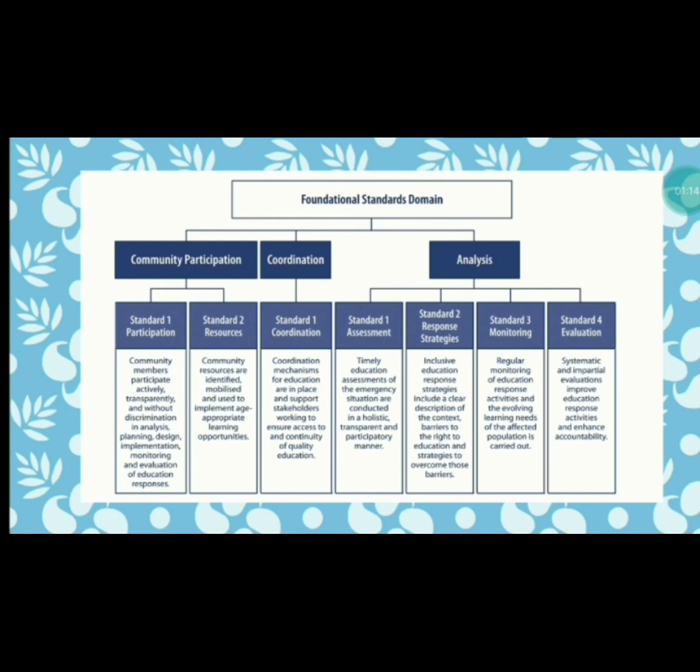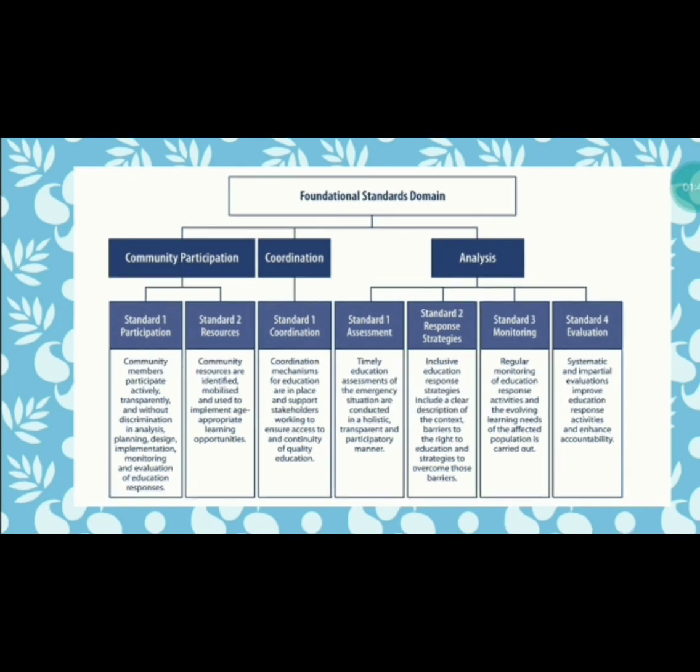Next standard is evaluation. Systematic and impartial evaluation improves education response activities and enhances accountability. Regular evaluation of education response activities produces credible and transparent data and informs future education activities.